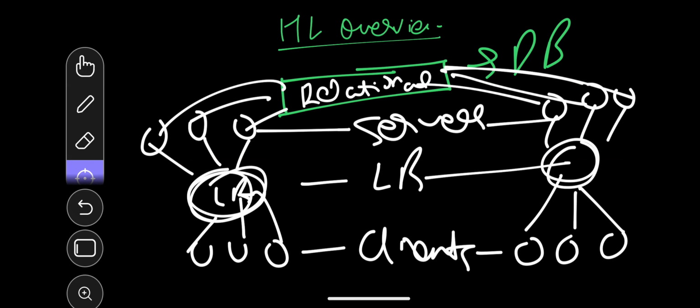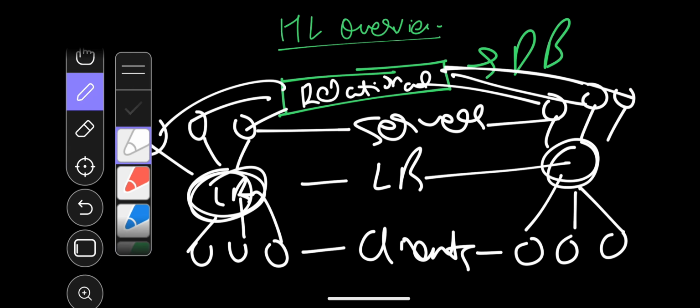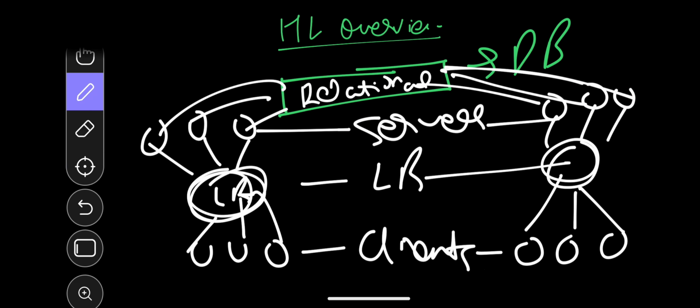Now the same is happening in the user's case. The user places some order through the load balancer, it goes to the server, and the server updates that into the main database. So simple as that, nothing very fancy. So cool, we are done with the high level overview part. Now we will actually look at the SQL part. We look at the SQL tables.